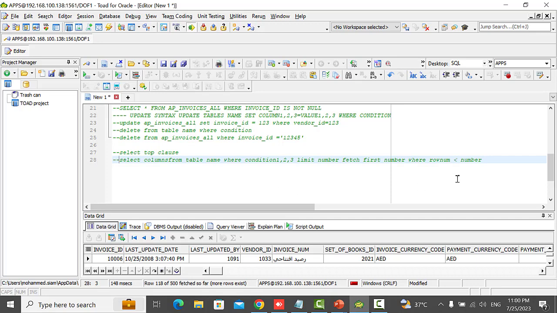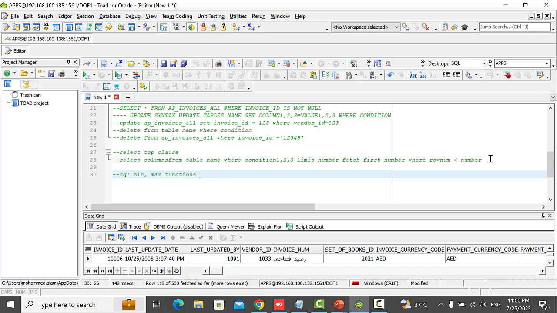Another one is the SQL minimum and maximum functions. The minimum function returns the smallest value of the selected column. The maximum function returns the largest value of the selected column.